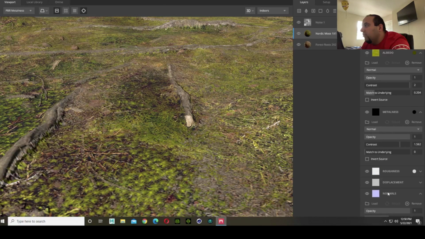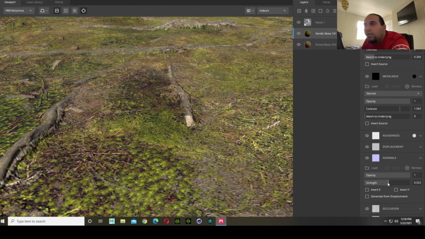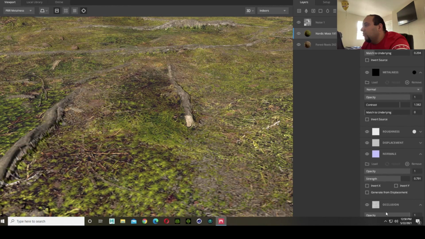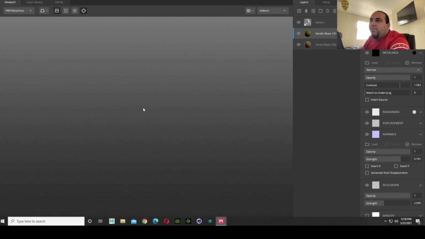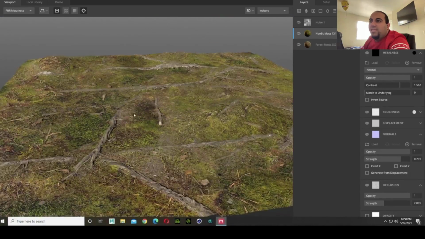If you go to normals, you see it makes it more accented. Occlusion, what is this doing? I don't think I know what this is doing. So anyways, generally speaking, this is an amazing way to make a texture.